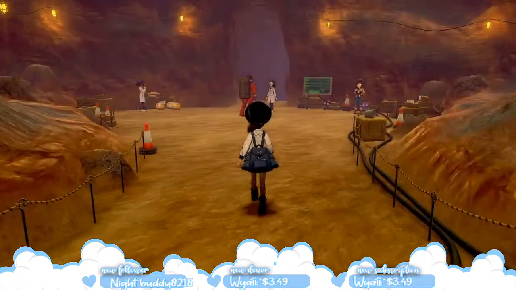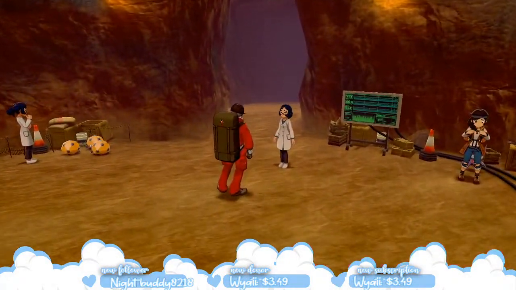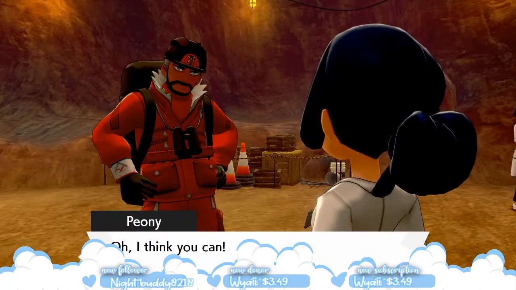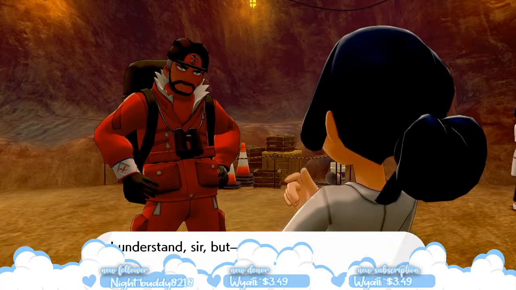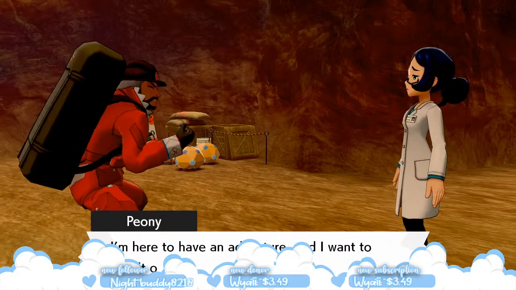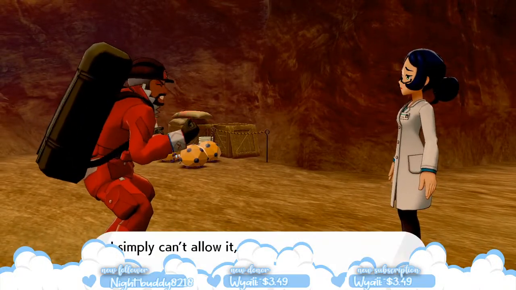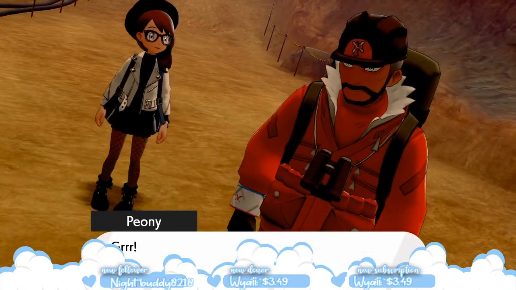Here we go! Please, sir, I can't let you... Oh, I think you can. My precious daughter's in there and I'm going after her. I understand, sir, but... But what? I'm here to have an adventure and I want to kick it off right now. I simply can't allow it, sir. Grrr.